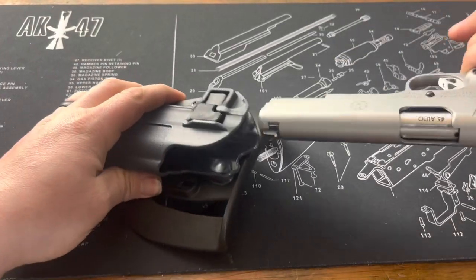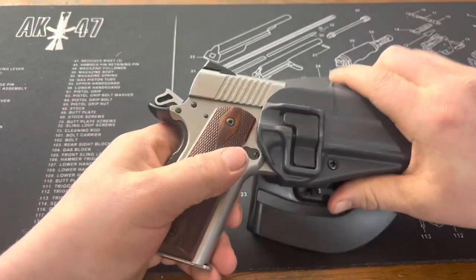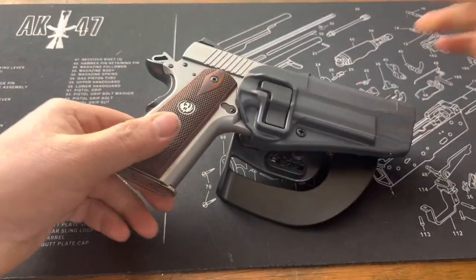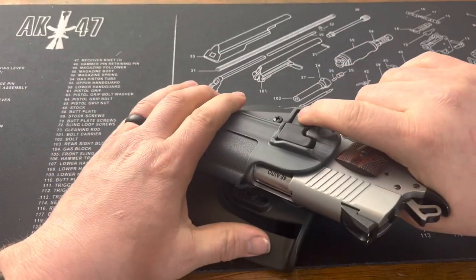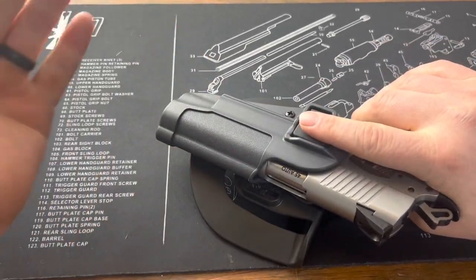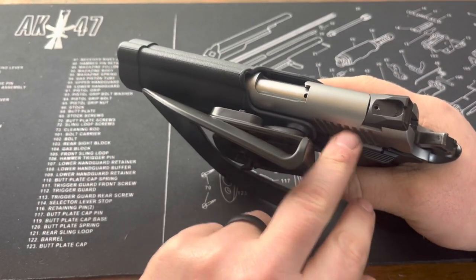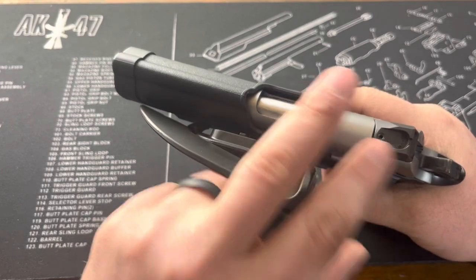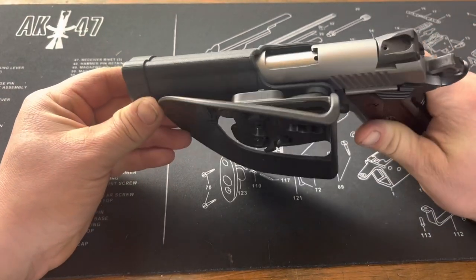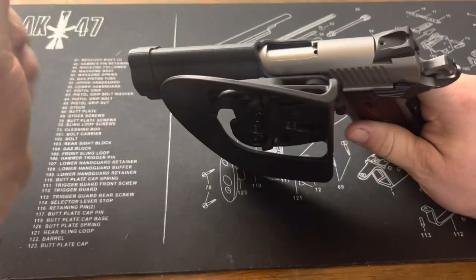Let's go ahead and put the gun in the holster. What you find is that it's a very positive lockup — there is absolutely no wiggle, so that's very nice. With the little paddle here, it's good positive retention and it's a very safe system. Another cool thing is that this isn't set up for a red dot, but if I wanted to get a red dot 1911, it would be appropriate for it — it has a cut down here so you can get it to fit in there.